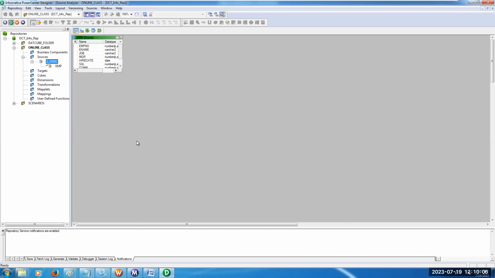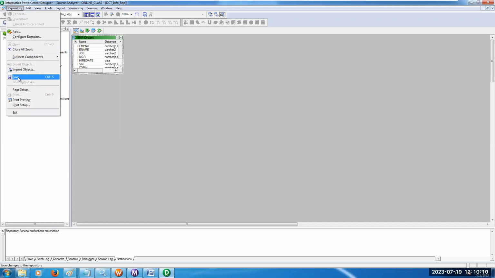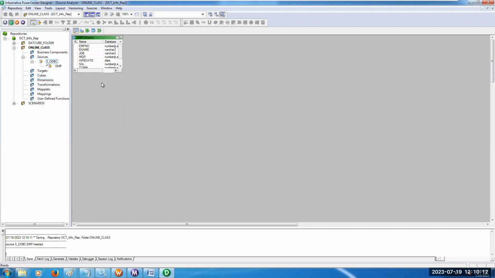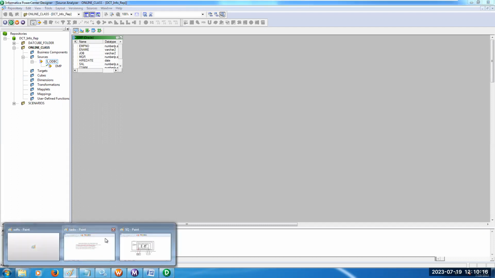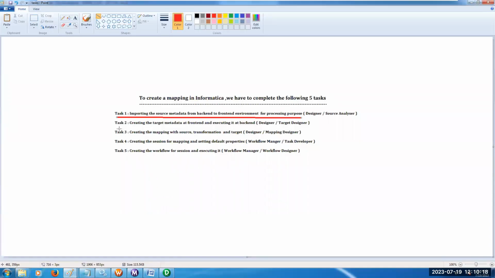After the first task, we need to save the repository. So the repository is saved. Next, the second task is we need to create the target metadata at the front end and execute it at the back end. We can do that in Designer, and in Target Designer we can develop the task.